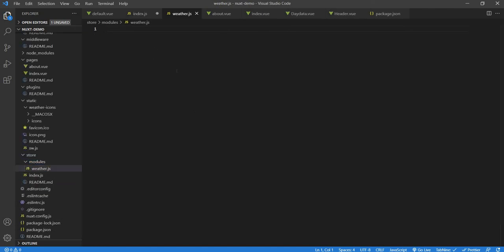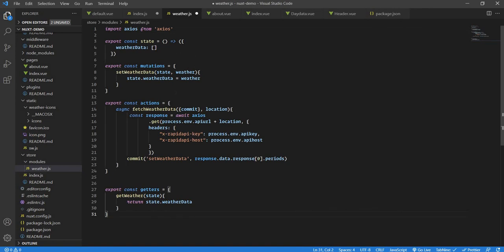This will be responsible for all our weather data. Now instead of exporting it like this, we just remove the export from here. Actually, I can just do it with VS Code and export it as a default. It's export default.